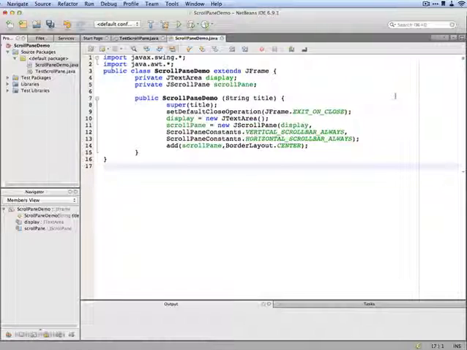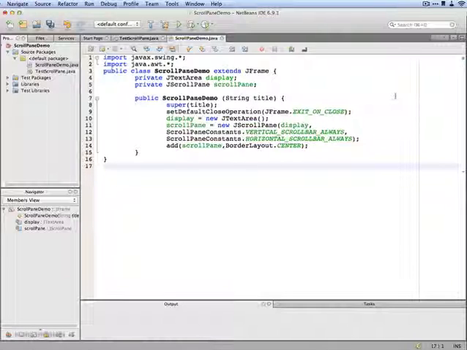And so we can make sure that we can add scroll bars to that in case we have more than however many lines we've decided to make visible, or however many columns we've decided to make visible.